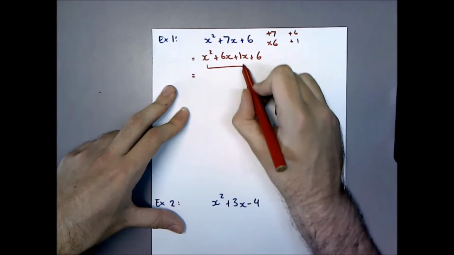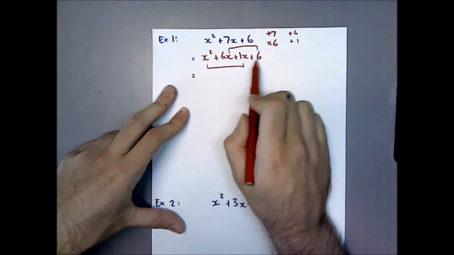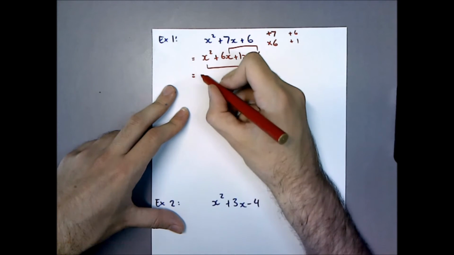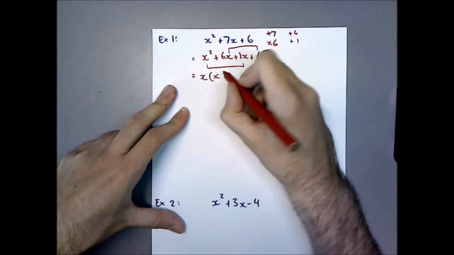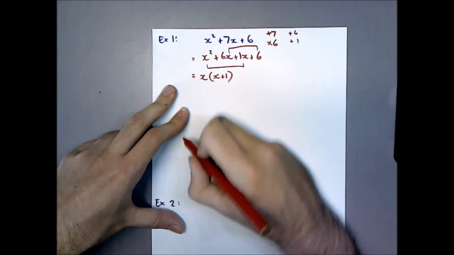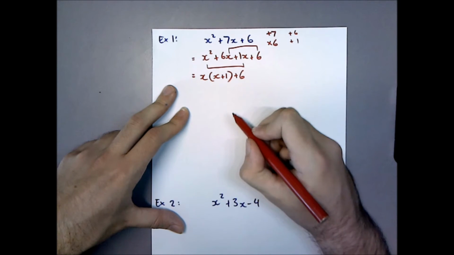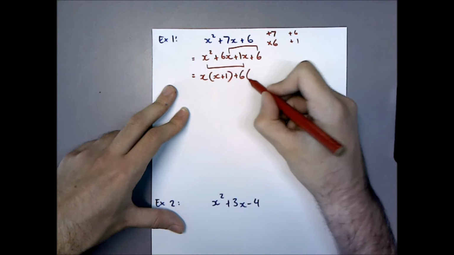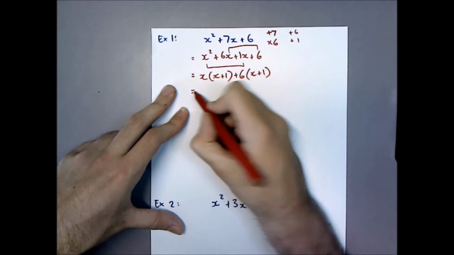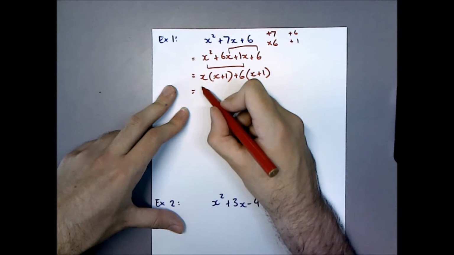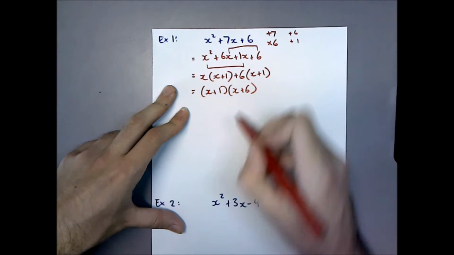So I'm going to group these two guys and these two guys, and I'm just going to factorize them separately now. So x can be taken out of both of those. x squared divided by x is x. x divided by x is positive 1. That's my first pair done. For my second pair, I'm going to factorize out plus 6. 6x divided by 6 is just x. 6 divided by 6 is just positive 1. And then I factorize out the bracket from each because they're the same. So I'm going to take out my bracket, which is x plus 1, and I'm just going to rewrite everything that's left over, which is x plus 6.